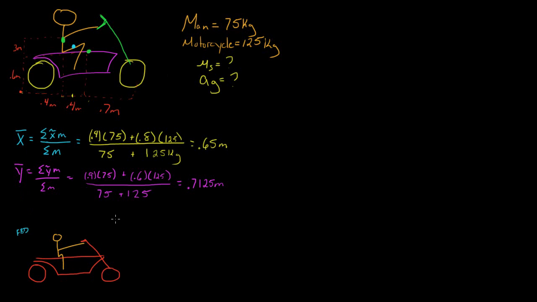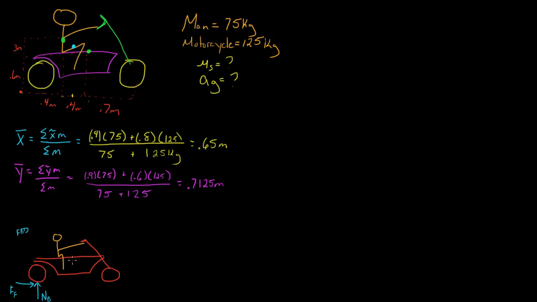And because I want to figure out the minimum coefficient of static friction to do a wheelie, this wheel is going to be off the ground, so there's going to be no forces on this wheel. The only force I'm going to have is a normal force on my back wheel and a frictional force. And my frictional force, if I'm moving in this direction, my wheel is going to be rotating clockwise. So my frictional force is going to point in this direction.